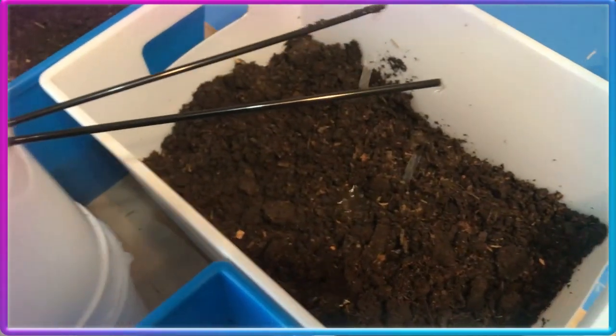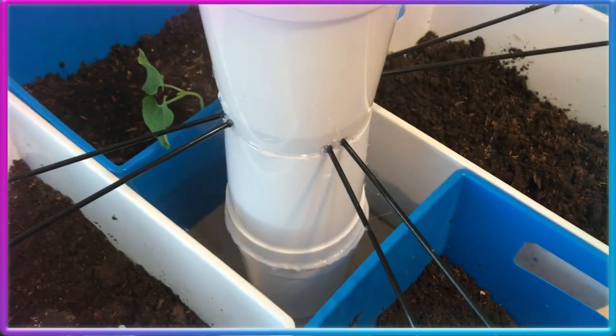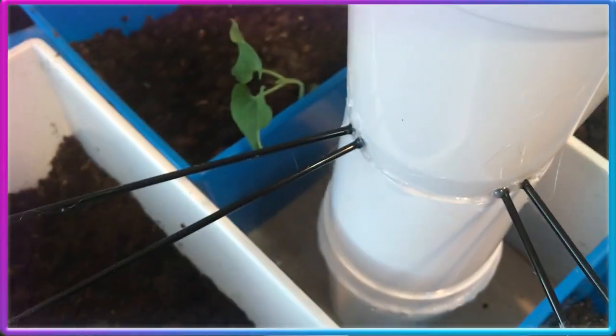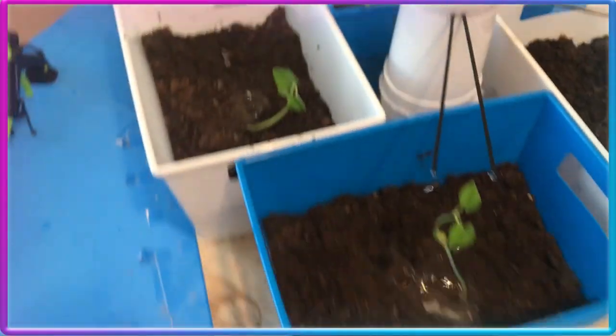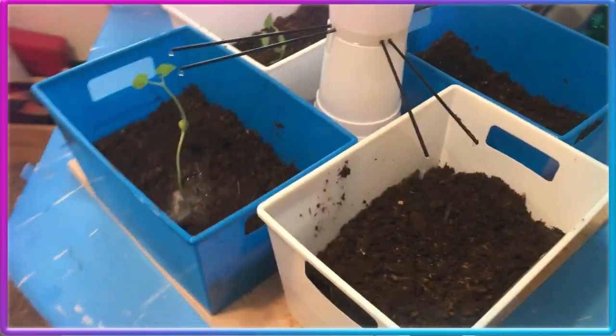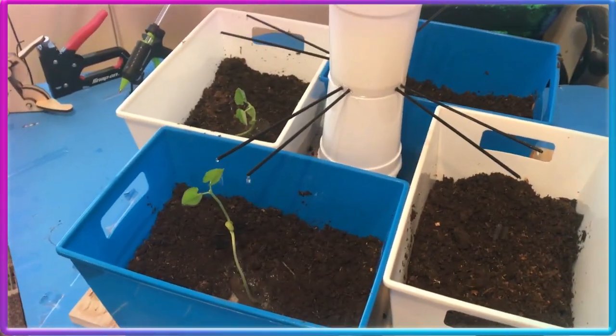And so you'll be able to get water in all four things at a time while this slowly drains. This is super good because you can just fill up the entire thing, and it'll just empty over time. So yeah, that's how it'll work.